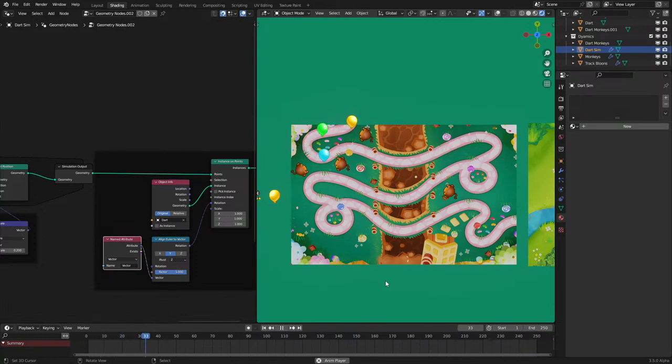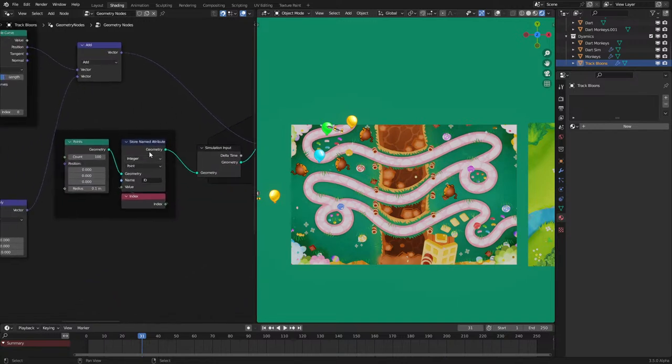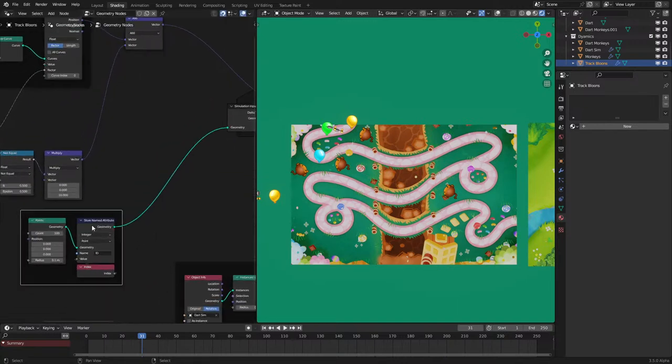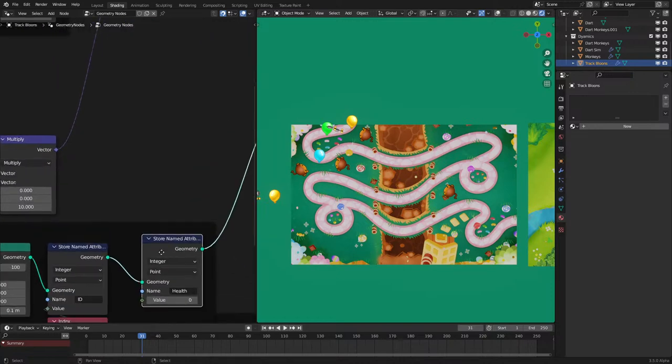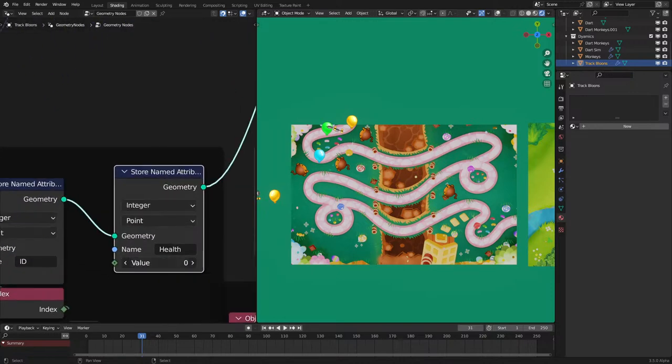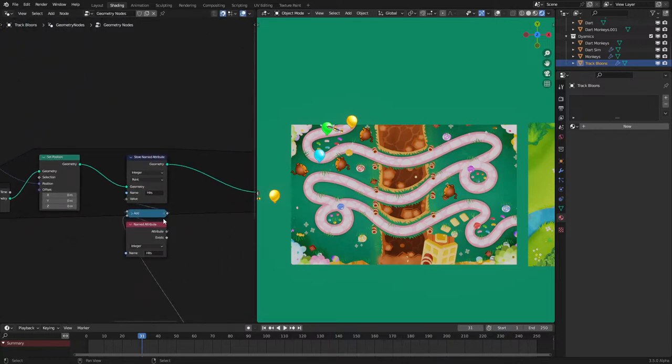Nice. I wonder, should I make it so that the Bloons' health changes? I could edit that later. Yeah, with the balloons right here, I could do a few things. So I should give them an initial health parameter. So let's label this health. I spelled that right, right? Yep. And I'll have that be 5. So that now, this time, whenever it hits, it'll subtract 1 from the health.